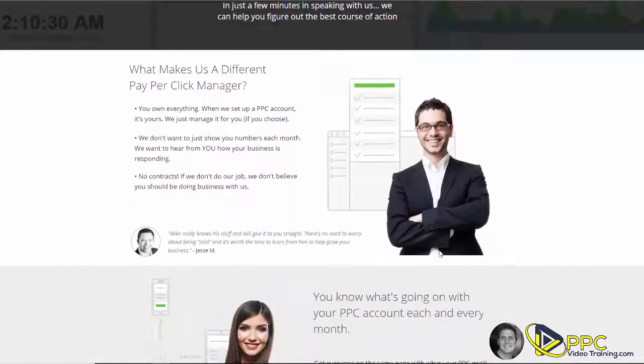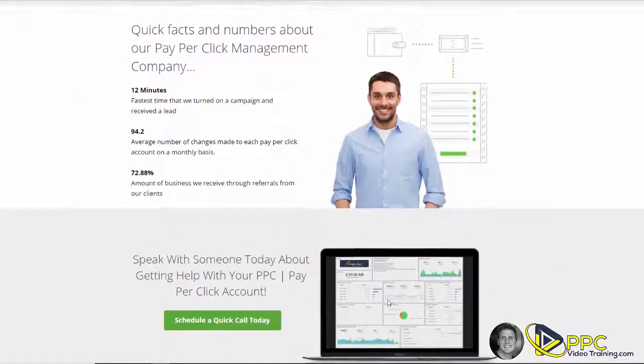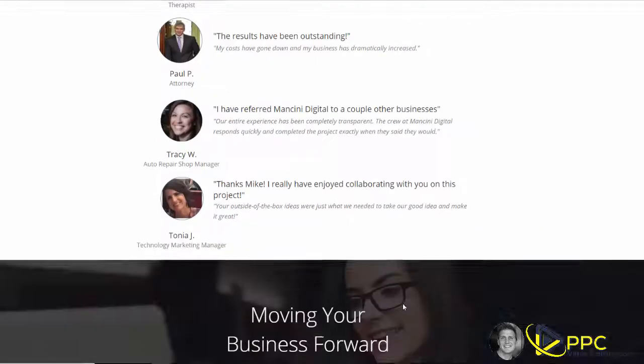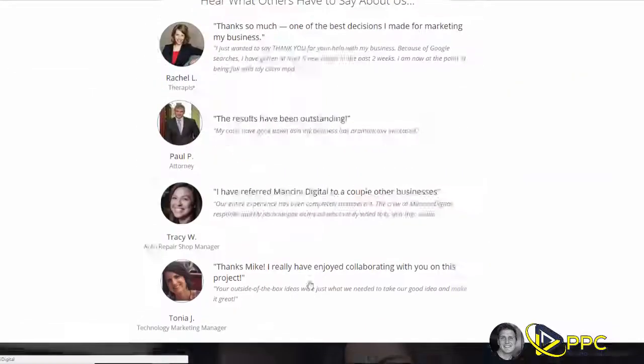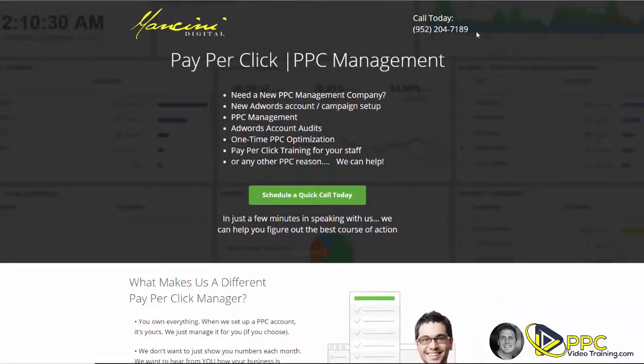Below that is a little bit about us. Below that, a little bit more about our service, some facts. Underneath that, we have some testimonials, and then more calls to action throughout the page, as you can see with these green buttons. But the majority of the people who land on this page will never scroll down. That is why we want a couple of call to actions. Number 1, we want our phone number right here where everyone can see it without having to scroll. Number 2, another call to action, how to get in touch with us today. This is absolutely imperative that this is right on the page where they can see it, where they don't have to scroll.